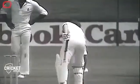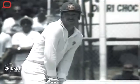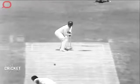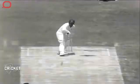Test-level batsmen have to be incredibly skillful. Fast bowlers can bowl over 150 kilometres an hour. Batsmen will have less than half a second once the ball leaves the bowler's hand to make contact with the ball. In this split second, they have to pick the line and length of the ball, whether it is swinging or going to move off the seam, and then decide which shot to play or not play.